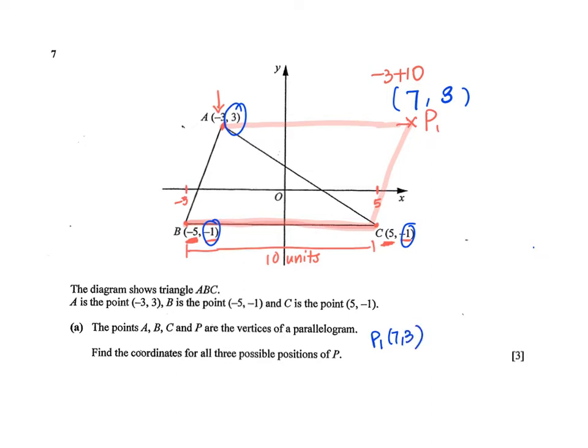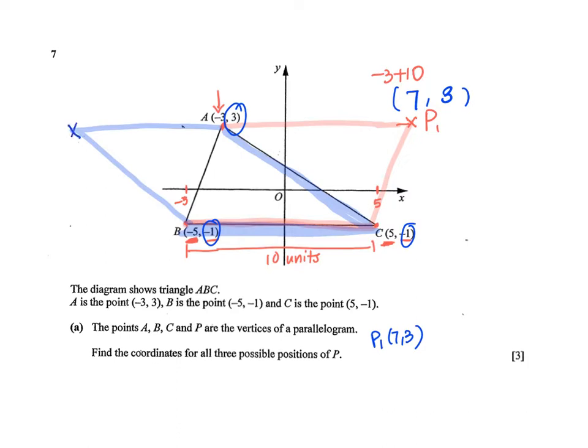Okay? Now, although we have this point, this is not the only answer. There are 3 possible answers. Well, if I can have the parallel line on this side, I will also be able to have a parallel line on the other side. So, for example, this can be parallel to, instead of going to the right, I'll move now to the left, so that I'll have a parallelogram that looks like that. Correct? So, okay, if this is the case, this is my point P.